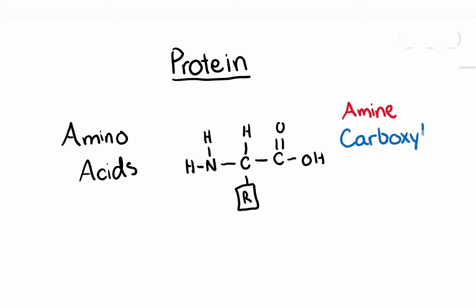And if you remember, in carbohydrates we had a carbonyl group, and this is different. This is a carboxyl group, and I'll show you exactly where these are, but I'd like you to take a minute to look at the structure and think for yourself where these two side chains might be. While you do that, I'll be telling you about the elements that make up amino acids. So amino acids are made up of carbon, hydrogen, oxygen, nitrogen, and sometimes sulfur.